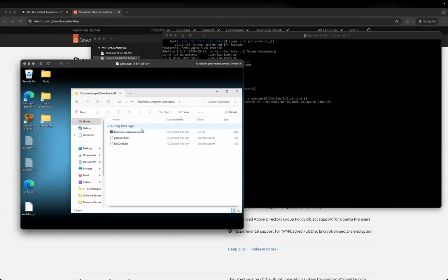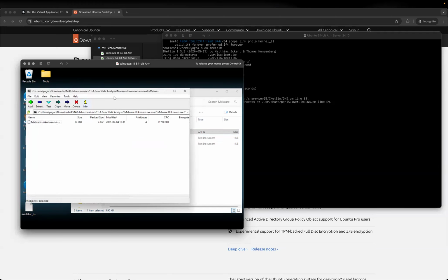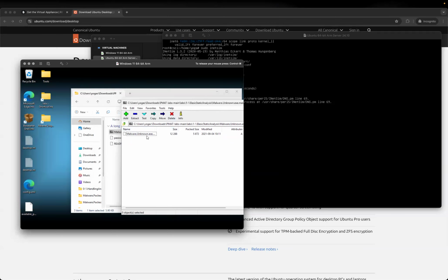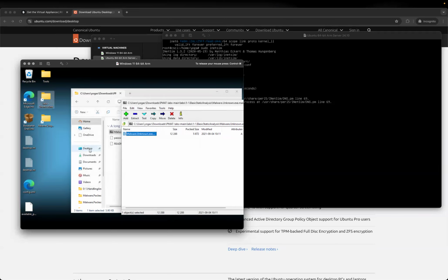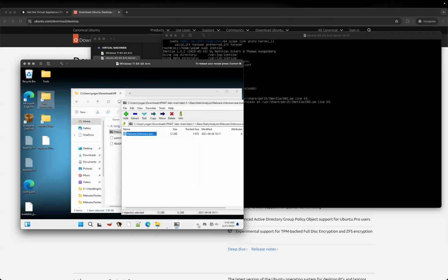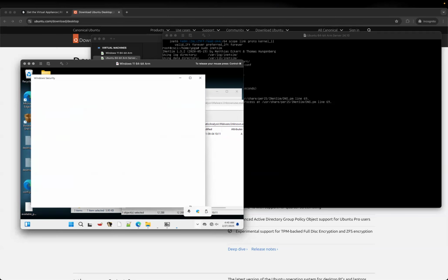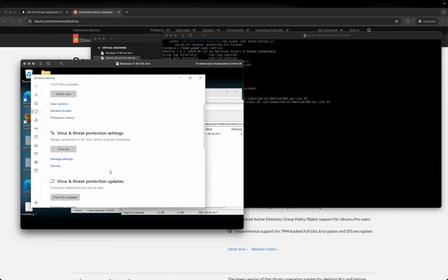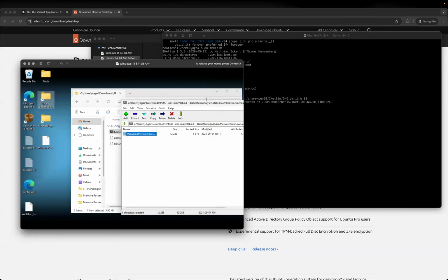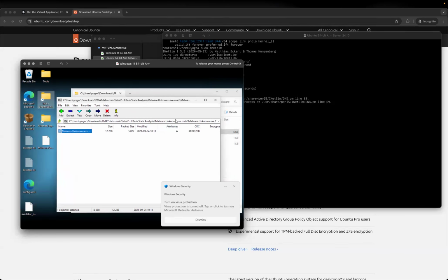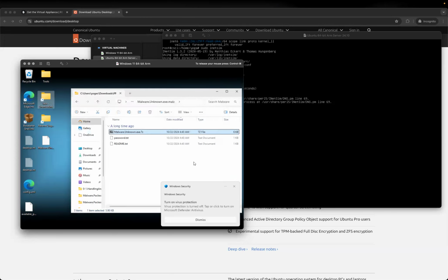We will start with the malware called unknown exe. This one is from the lab by IDES2. Let me unzip it and put it on our desktop. Remember to turn off your antivirus. Let me double check. Right now it didn't block it, so it should be okay. And then settings, okay. I need to turn off the real-time protection, because my real-time protection is always turned on. So it's better practice to do it.